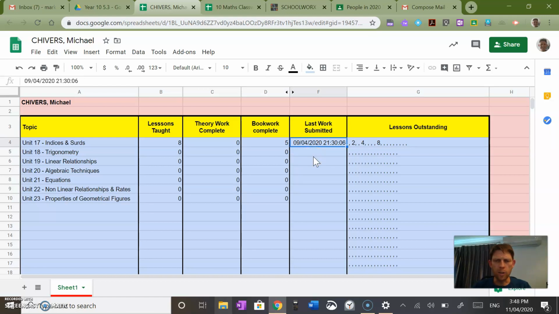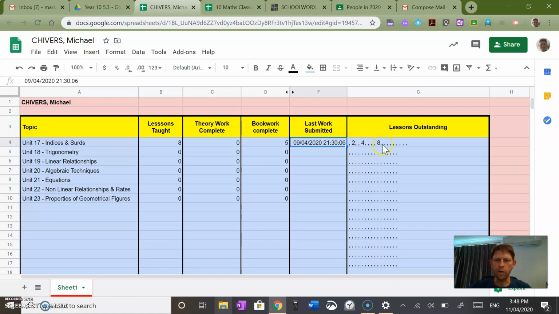Now, because the spreadsheet is new, this last work submitted date updates each time your student has submitted work, and then I have checked it off. So last work submitted is probably a bit wrong, because most of the time, if your child submits something at 3 in the afternoon, usually I only check work on Mondays to Fridays, and usually around about 9 in the morning. It's usually the first thing I do of a day, to go through and check what work's been submitted. So if your child has submitted something at lunchtime on Saturday, that may not update until early Monday morning.